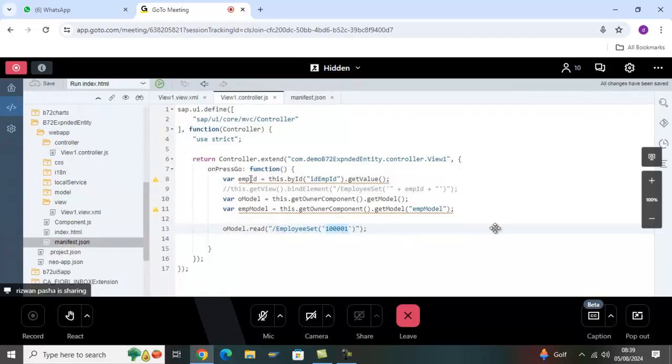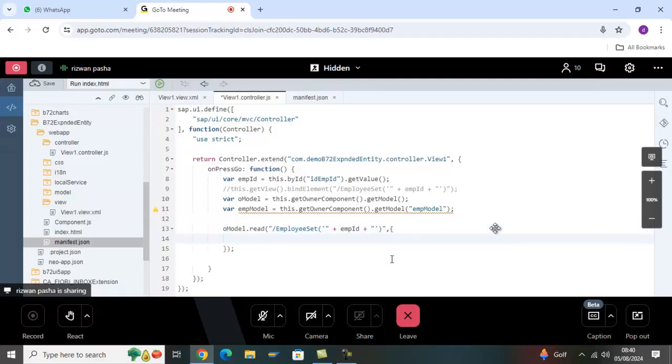Now this is again a hard-coded value, so you need to replace it with dynamic concatenation: plus on both sides of the variable and double quotation marks on both sides of the plus. Okay, fine. So this is your first parameter inside model.read. You have given your path. Now after the double quotation, the comma will start.